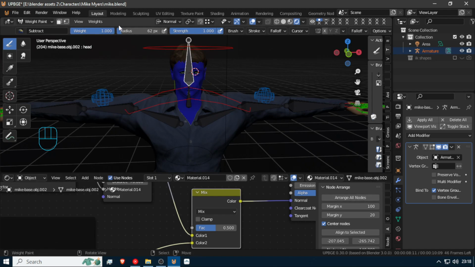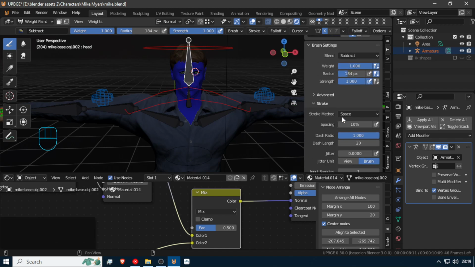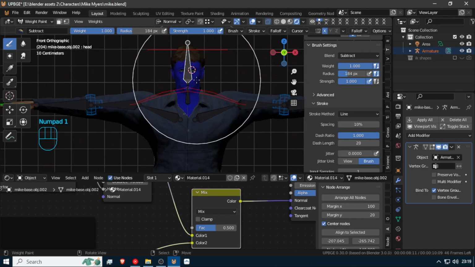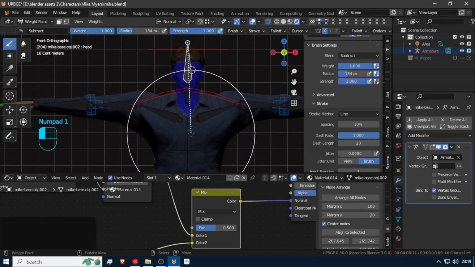And now to make sure I've got a proper weight to this, I'm gonna turn on the X mirror, so it mirrors on the X. And on the brush stroke, instead of space, I'm gonna make it a line. Go into front view, go from the top of it to the bottom.